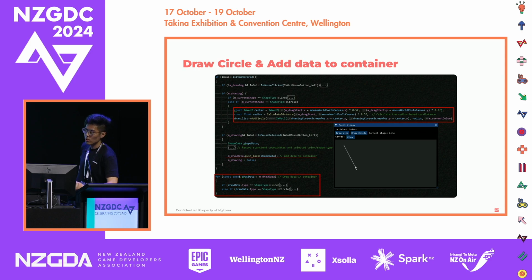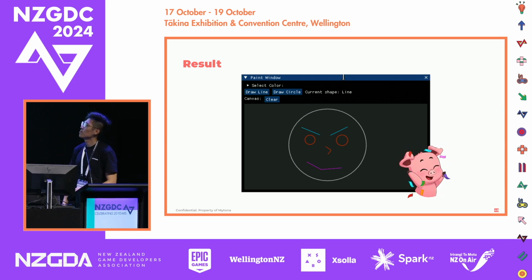And to store all the shape data, you just store that data into a container. I store it here, push back to a vector. And to draw a circle, you have to define the center, radius, and then color. Yep, that's it. Simple, just one line. I mean, you have to get the coordinates right to draw it, but super simple.